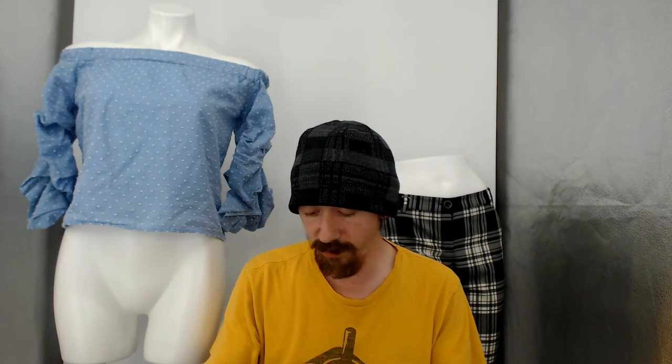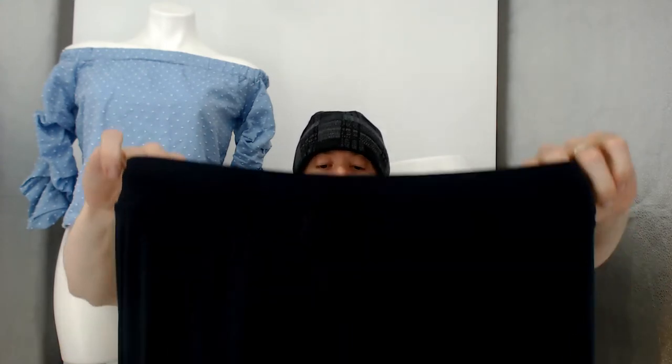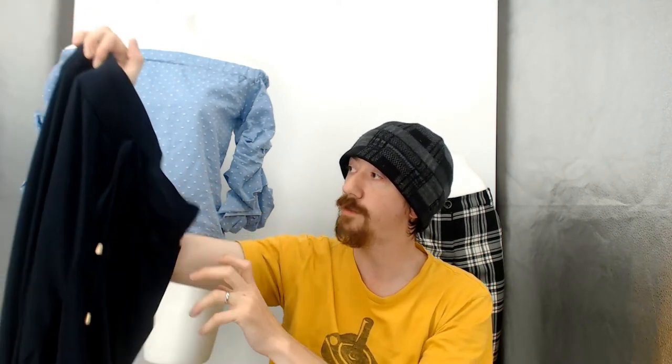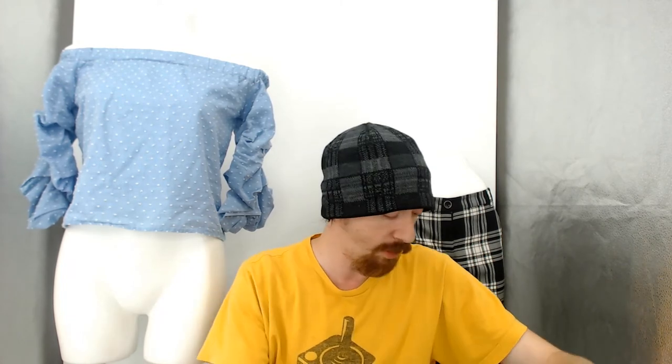Okay, this actually did come from the thread up box, and this is new with tags. This is a Jones New York, size US S, so size small, and it's a pair of navy pants. Now, I'm looking off screen at the camera here, and they appear to be black on the camera, but they are in fact navy, so it's mostly because of the contrast with my webcam. When I take pictures, I do occasionally have to play with the settings to try to get the pictures to look as much in the picture as they do to the naked eye.